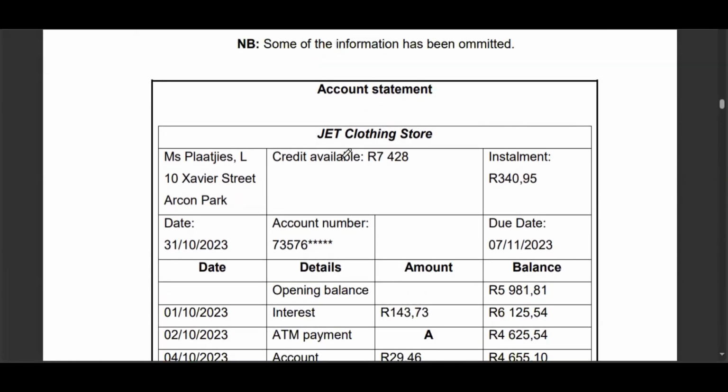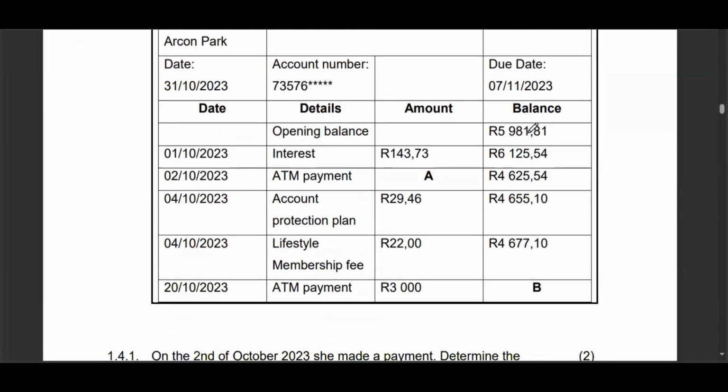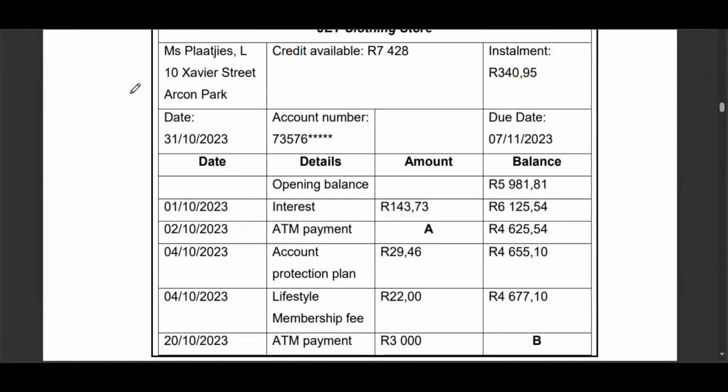Okay. Now, what you have to know, we have 2 accounts. We have the one for the bank statement. The bank statement will show how your transactions are flowing throughout the month. Then we have this account statement. In an account statement, whenever you deposit, the balance has to reduce, whereas in the bank statement, whenever you deposit money, the balance has to increase. You understand? So in this form of payment, once a person makes a payment in the clothing statement, the expected balance has to reduce.